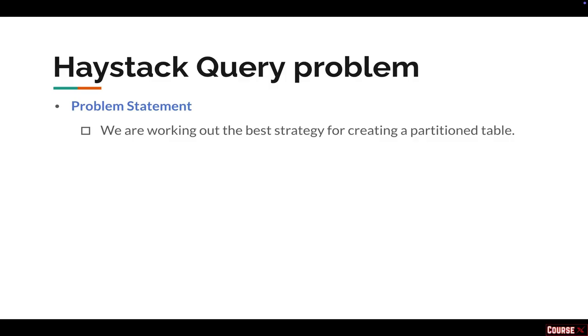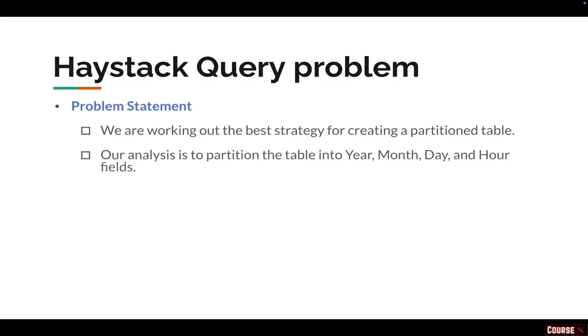So they have a large data set and they are working out, by looking at their filters, what kind of query patterns they will be using on top of this data set to understand what should be the partitioned column. Our analysis is to partition the table into year, month, day and hour fields. So they want to partition their data set based on year, month, day and hour fields.